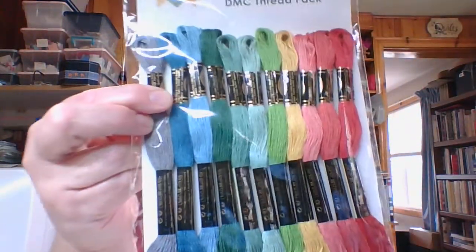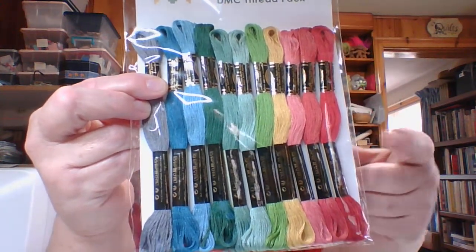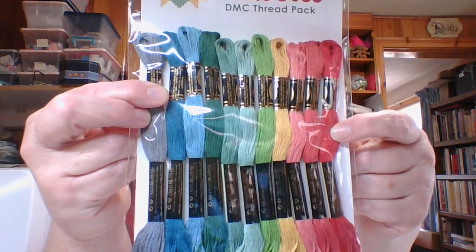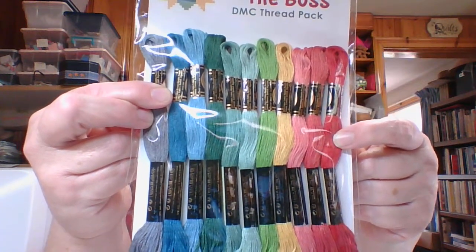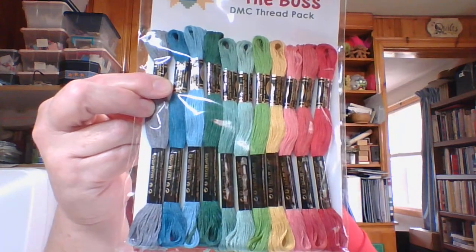All right, so this is the thread pack, and I apologize for the glare. I just haven't taken them out. She uses a lot of these colors in her charts, especially this one. This is DMC 347, and she also uses 3328 a lot. So, did I need to buy the thread pack? No. But why not?